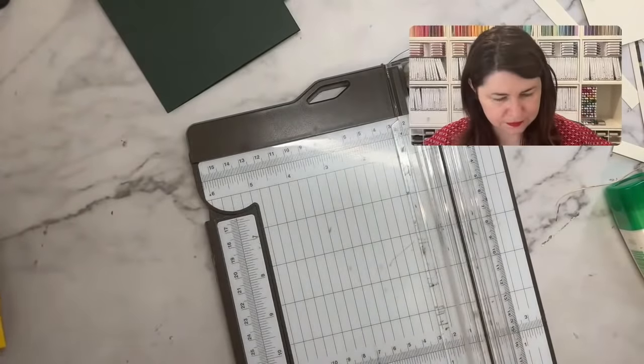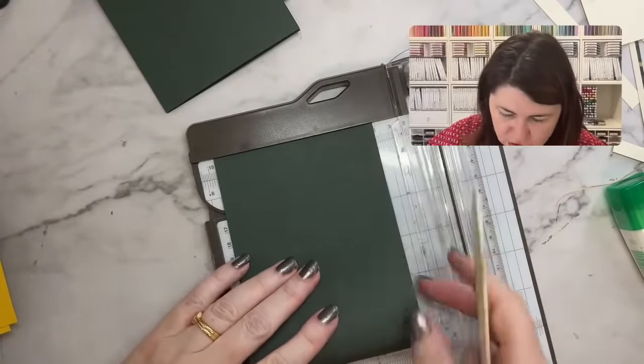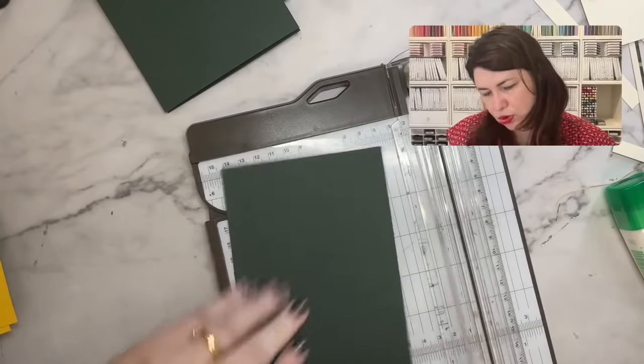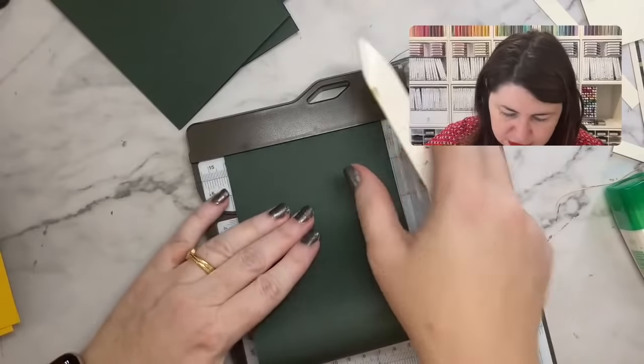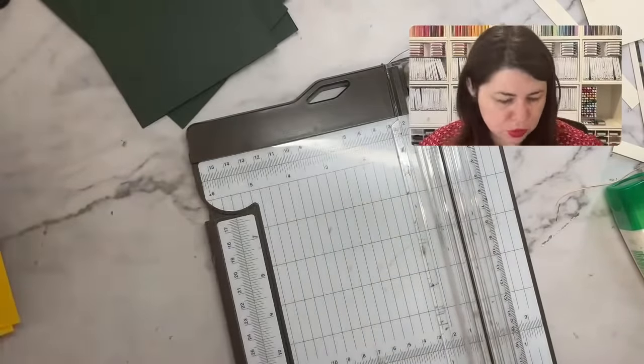Fold. So you can see just how quickly we can make these beautiful, beautiful Love It, Chop It cards. And like Charlotte did with the nursing home. What a beautiful idea.